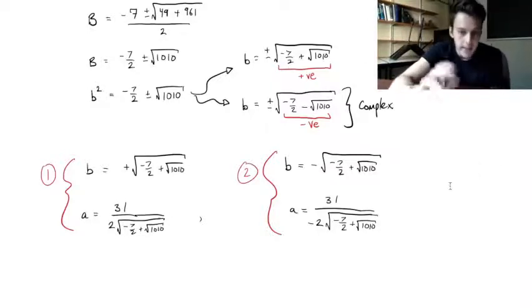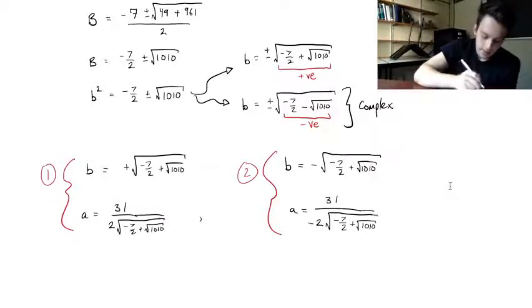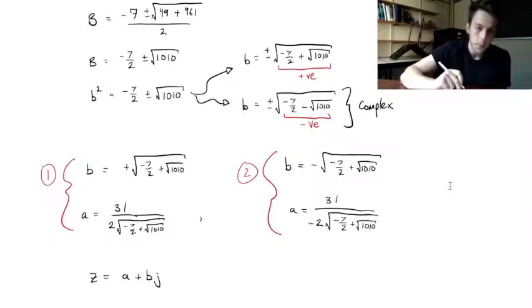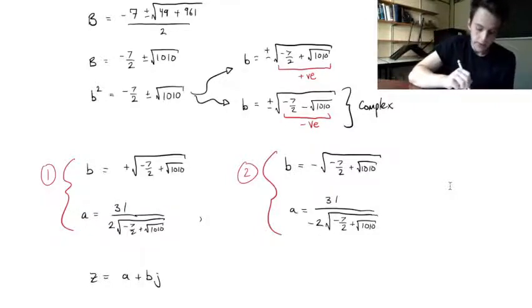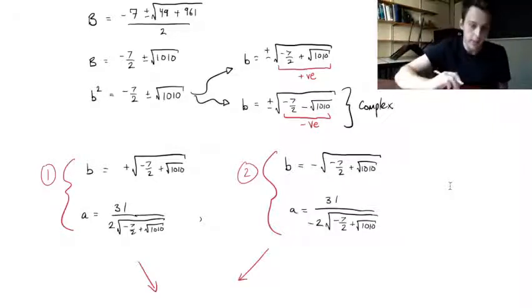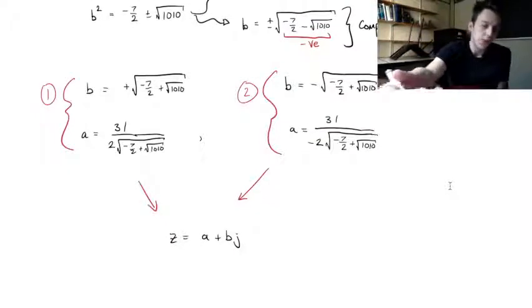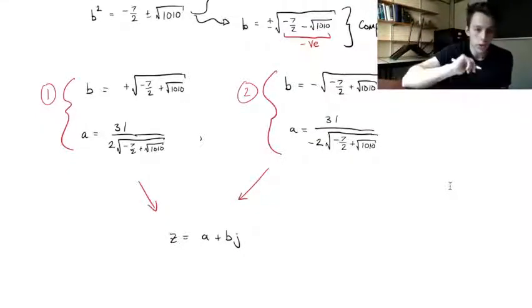So this should be the end of our problem. z would be equal to, and I'm not going to write all this out, but remember, z equals a plus b times j. So sub both of these in, and in this case the numbers are just so ugly it doesn't work out, but hopefully if you're on an assignment or something like that, these numbers should resolve nicely. But you just sub these in and all good to go. And that's how you do a question like this.